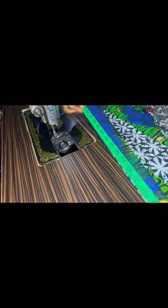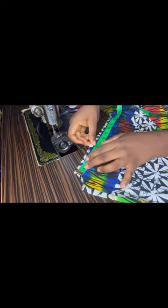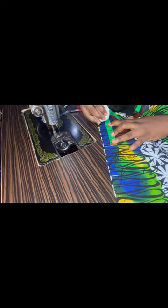After the whole sewing of the loop, you want to indicate the part you'll be sewing the loop on so you don't make a mistake. I advise you measure the length first, divide it equally, then notch. Not just chalk on it, notch it. If you don't know what notch it means, it's just a simple cut at the edge of the fabric so you can know the exact place to sew on to avoid confusion.